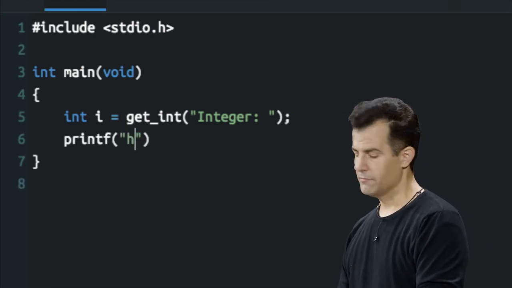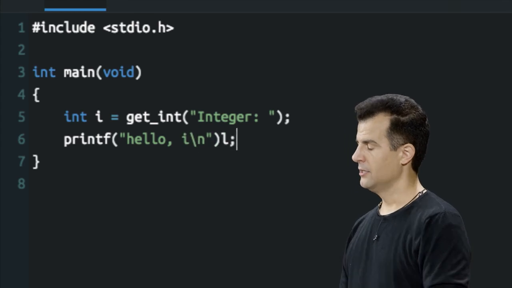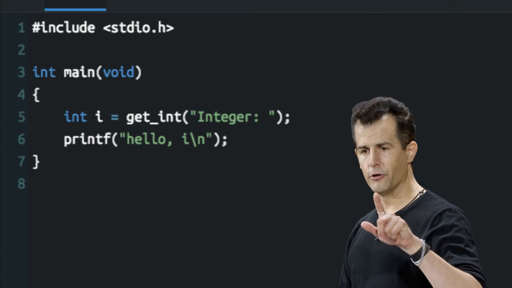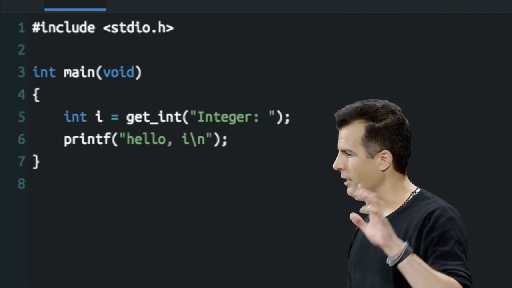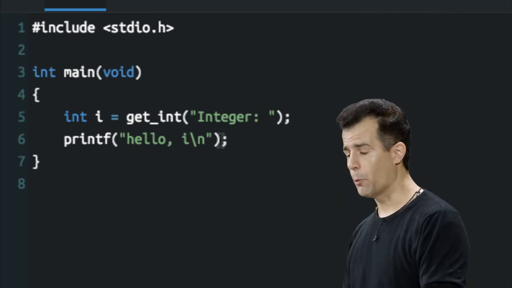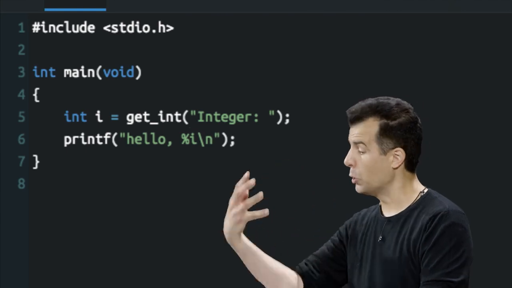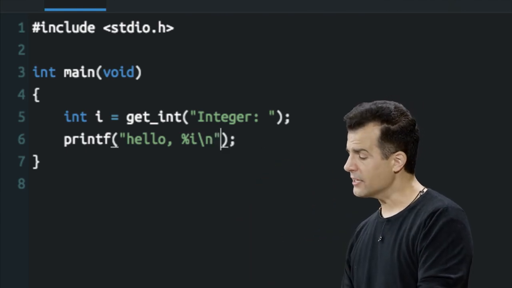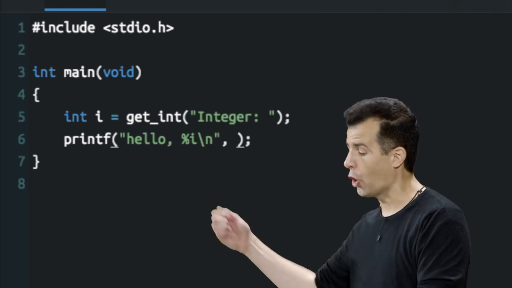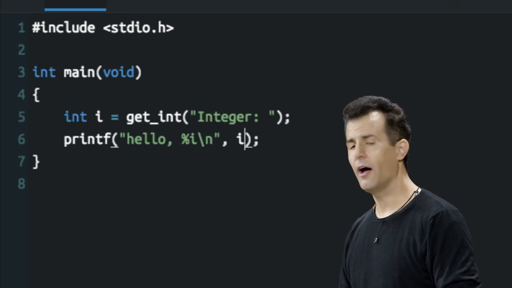So printf, let's say something like "hello, i\n" semicolon. OK, not quite correct, right? This is going to literally print hello, comma, i. How do I actually substitute something in? Well, we've only seen how to substitute into strings, but I think I spoiled earlier the answer. If you use %i, that says, hey, computer, put an integer here. And then I need a second argument to printf, just as we handed Brian an argument as well. And I said I want to say i here.